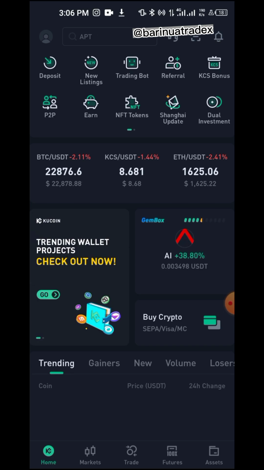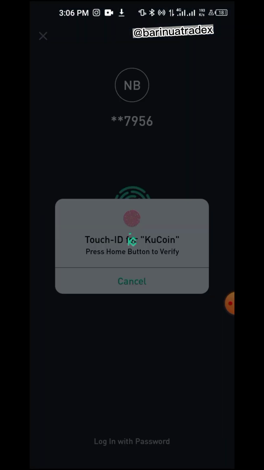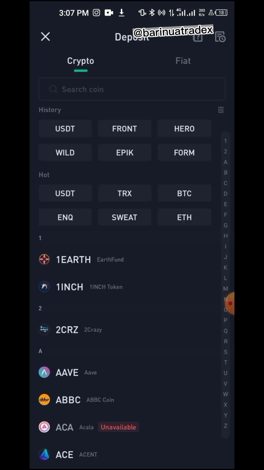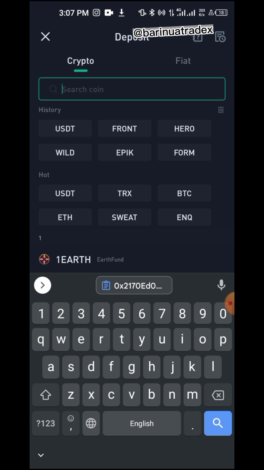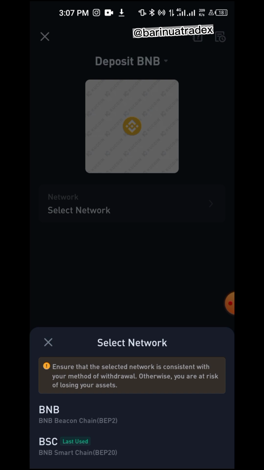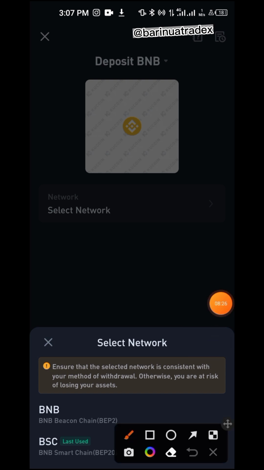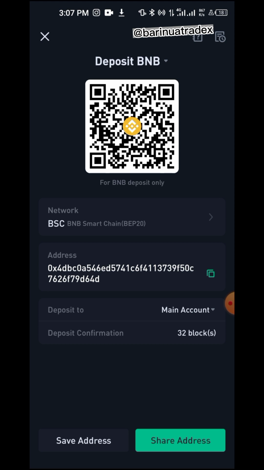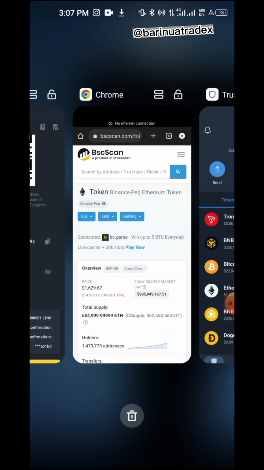Like for instance, KuCoin. If we go to KuCoin now, let's click on deposit. You see that we have BEP20. Let's click on deposit, BNB. Okay, now you see there are two networks. We have BNB, that's BEP2, and then we have BSC, Binance Smart Chain. Click on Binance Smart Chain and send the crypto already converted to Binance Smart Chain into this address, and then I'm able to withdraw, convert to whatever cryptocurrency I want to convert it to. So that's how you can go about this.